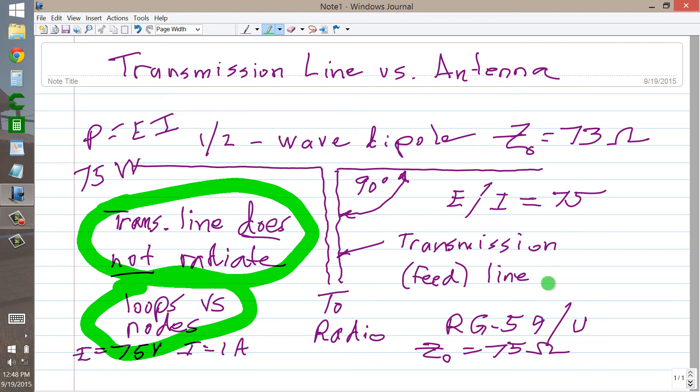And there usually are because the characteristic impedance of the transmission line does not match the resistive, purely resistive, half wave dipole impedance. For example, if this is 300 or 450 ohm ladder line, you will not have a perfect match. You will have loops and nodes. But the line should still not radiate because the currents in one side of the line always oppose the currents in the other side. They're out of phase, and because they're so closely spaced together compared to a free space wavelength, at any distance more than just a couple of feet away from this transmission line, you will see that it does not radiate because the radiation from one half of the line cancels out the radiation from the other half.